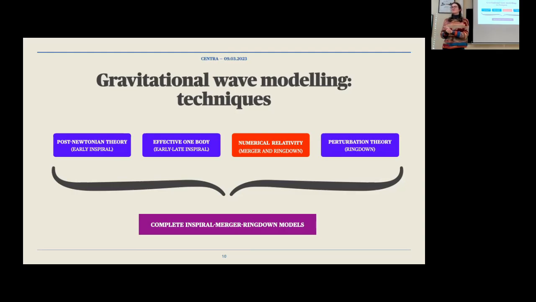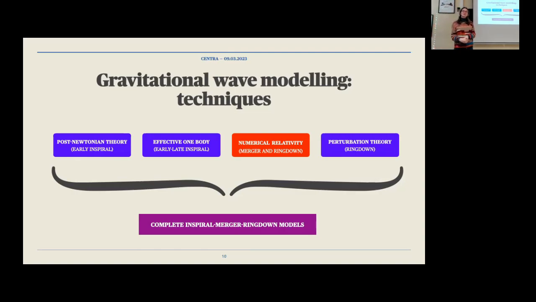The usual comment is that there is more physics involved in the one body descriptions, because they are able to, as Eleanor was saying, describe a two body system as a one body system, and they're also able to go through merger. The theory extends through merger, but it's just not accurate. So you use the ansatz, the form from the effective one body, but then you have to use numerical relativity to inform it.